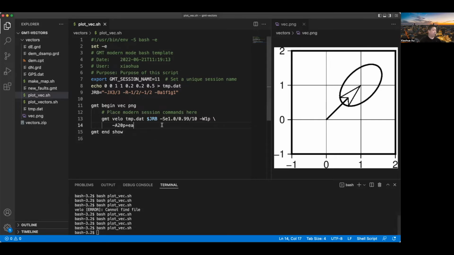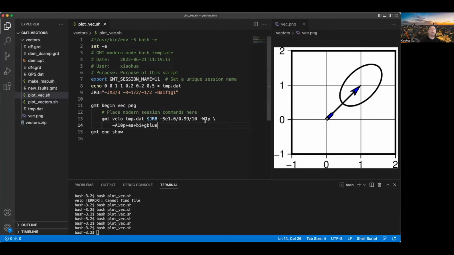For example, we want at the beginning to be an arrow tail, then you just plus b i. You see now there's a tail over there. Yeah, 20 pixel might be too big. Let's change it back to 10. And for example, I want the arrow to be filled with, for example, blue color. Then you give it a +g blue. If you save this and run it one more time, you see that the arrow and the tail are being filled with the blue color.